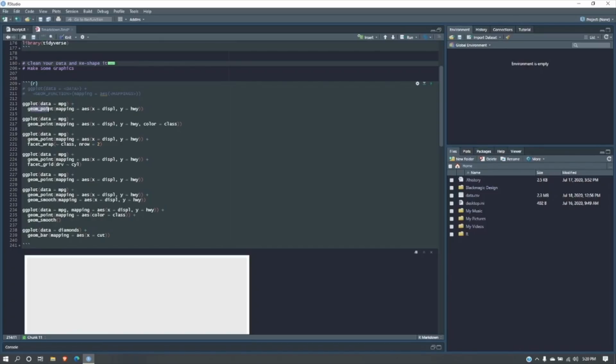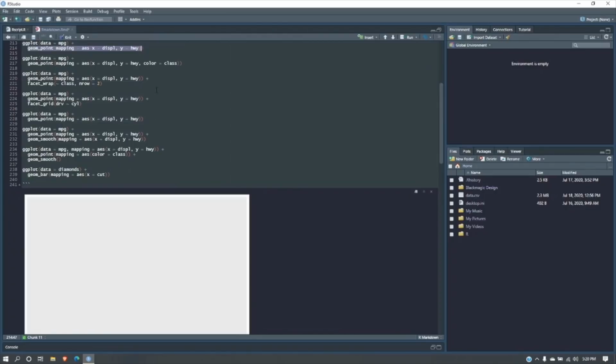Because what these geoms do, and you can use multiple geoms on a single chart, and this is how you create these very robust visualizations, is you're basically adding a layer of paint over your chart. You have a blank canvas, you're adding a layer of paint. You can add another geom using additional criteria, colors, graphics, variables, and keep layering on that paint until you get a really pretty and very visually interesting and communicative visualization. Let's look at what this does.